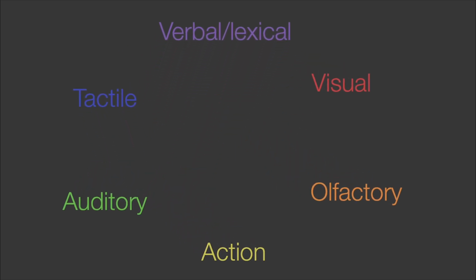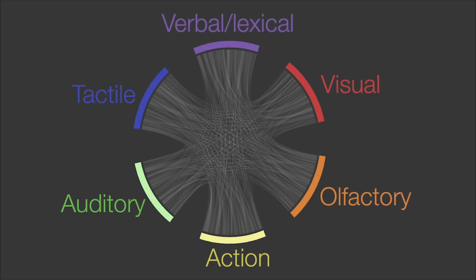But although I've described these different modalities, they are all linked. They're highly, highly interconnected. And we can represent that with a diagram, something like this. If we imagine that each color is its own kind of network, and yet there are interconnections between those networks, together it makes up the network of semantic knowledge.